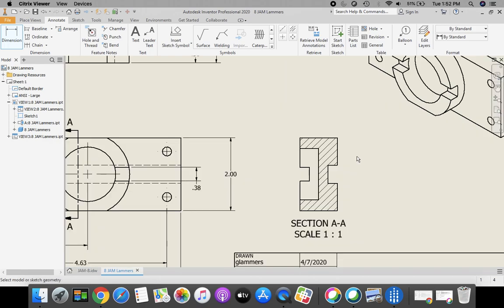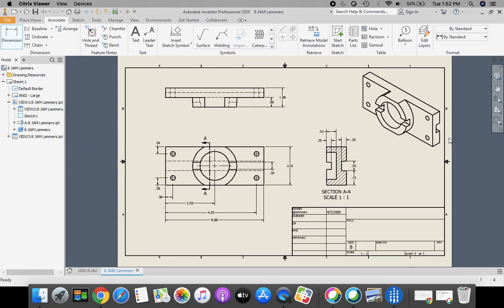Also in my side view, which is a section view, that's the reason we create this, so that we can actually have dimensions on here. Whereas if we didn't make this into a section view, this would end up being hidden lines in here, and those hidden lines are not really good practice to dimension along with. Two more to go, I think. And let's see if we're missing any.